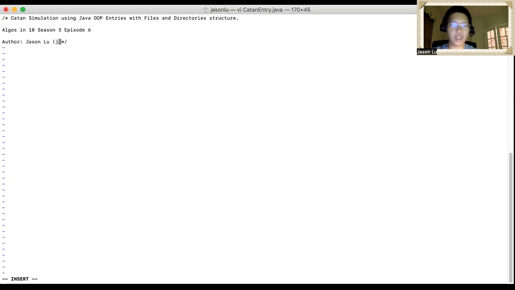Just make sure you have good documentation in general when it comes to coding. Having worked at both Dell and UHG Optum, it's very important to know good documentation for Fortune 500 work. So this will be very easy, very similar to Gayle's solution for the entry in CTCI. So, public abstract class CatanEntry. Now I'm not going to write everything tonight, just the very basic stuff. So for CatanEntry, we really have all the resources here, essentially.